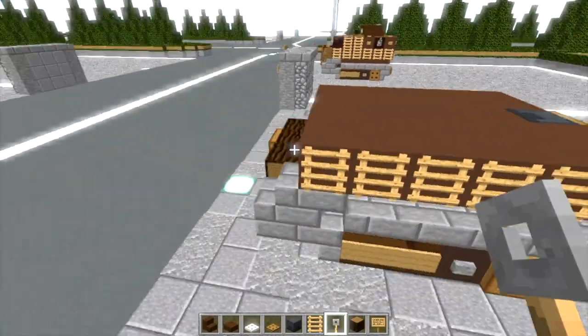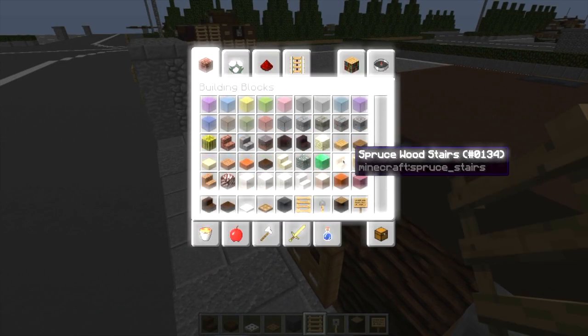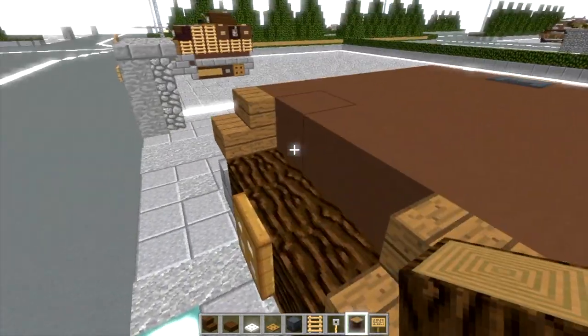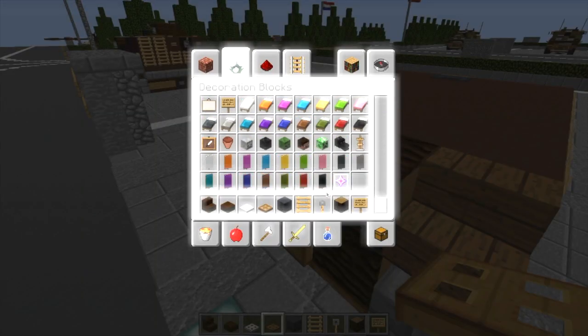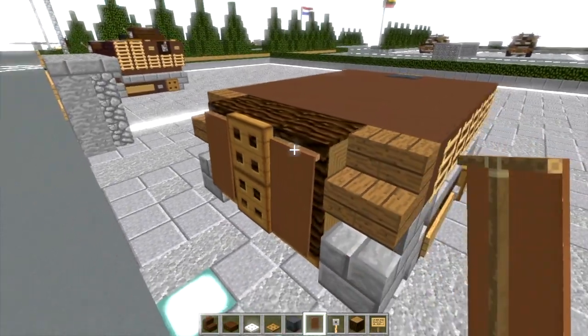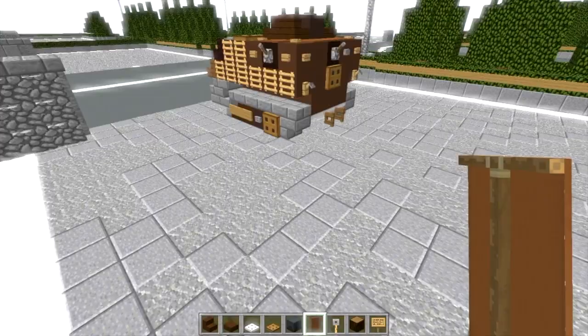We're going to go to the front. We're going to take some spruce stairs, one here, three spruce logs in between. Put a wooden trapdoor here, close it. We're going to go and grab some brown banners. Do one here and one here. And with that, I think we're actually done with layer 3.